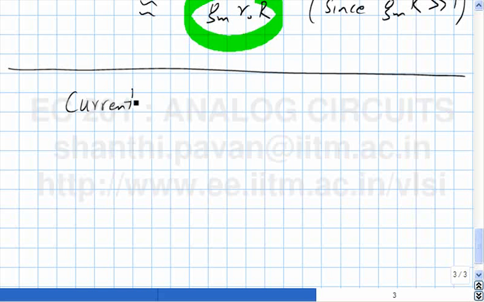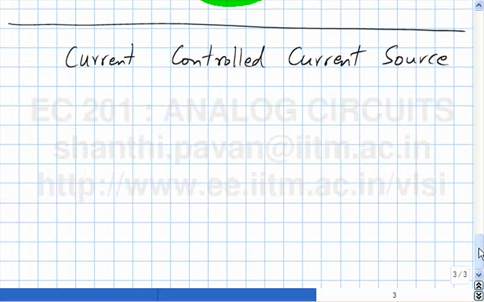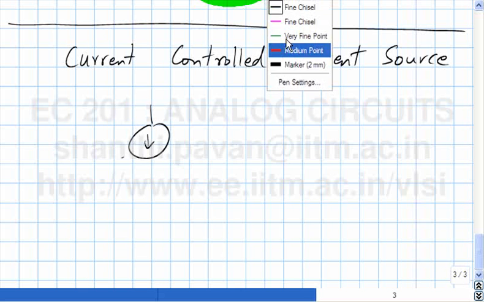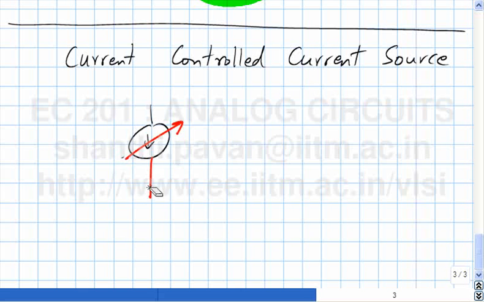The next controlled source is going to be the incremental current controlled current source. So again, based on feedback principles, what would we do? We go over the same reasoning all over again. If we had a variable current source, what we would do is compare the input current. So we want I out to be equal to I in. So if this was the input current source, we put an ammeter in the output, look at the reading.